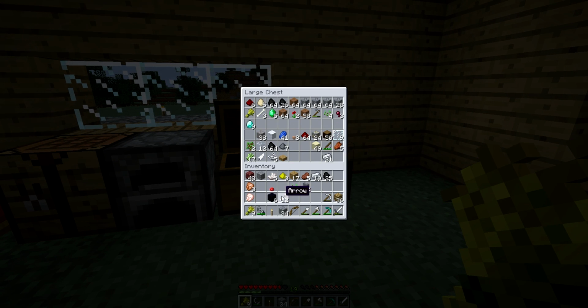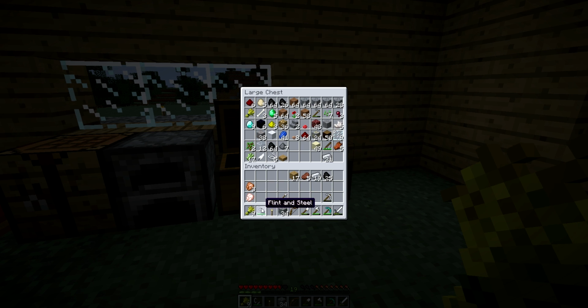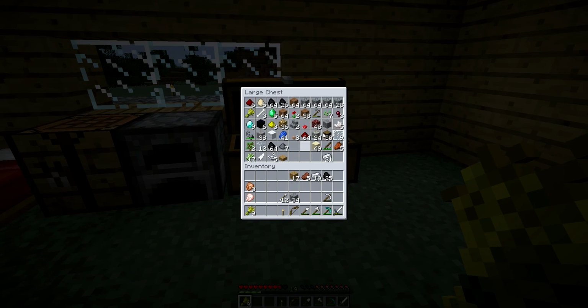So, what do we need? We'll need some wood, we won't need that, all that. Okay. So we're going to need some wood to make the barn.